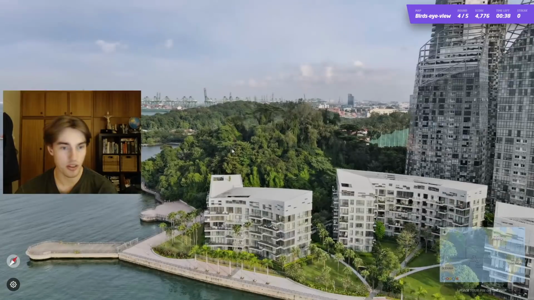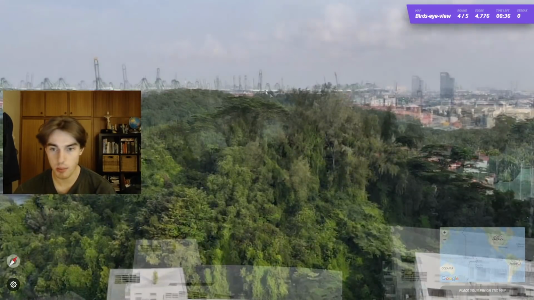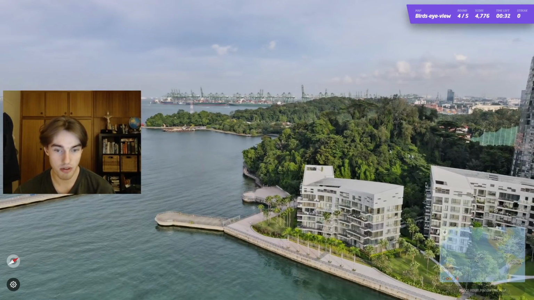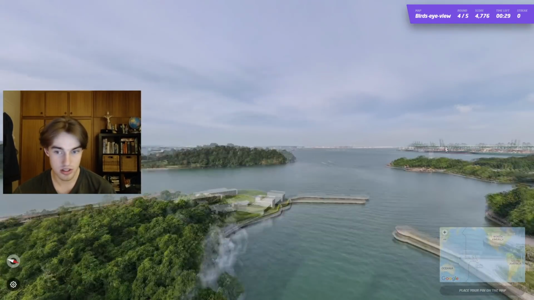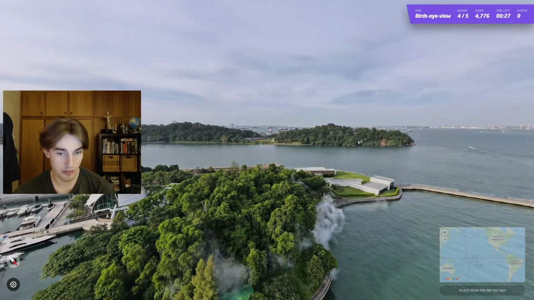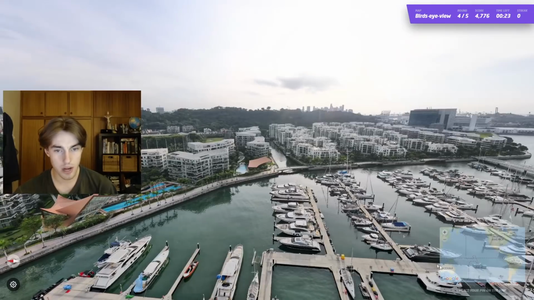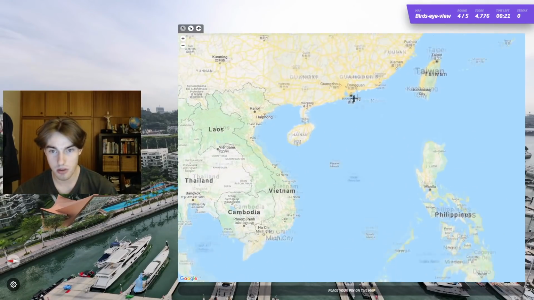Look at this fantastic forest. That's awesome. And big shipping. So I think that would also make sense for Singapore. This kind of contrast of the very wealthy houses with this kind of port over here. Yeah, so I don't really know whereabouts in the city would fit this. It could be Hong Kong as well.